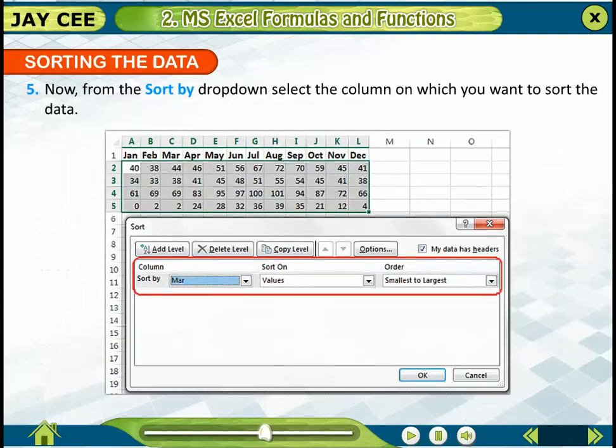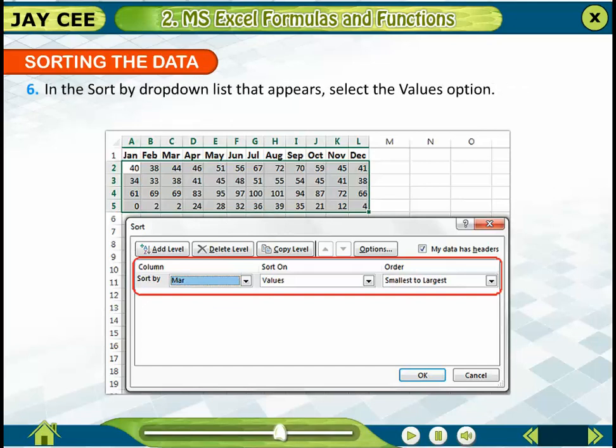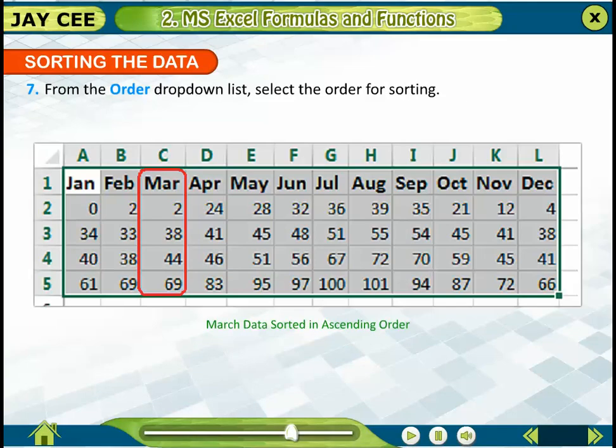Now from the Sort by drop-down, select the column on which you want to sort the data. In the Sort On drop-down list that appears, select the Values option. From the Order drop-down list, select the order for sorting. March data sorted in ascending order.